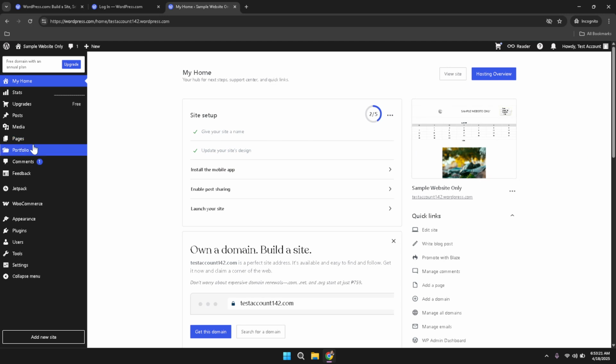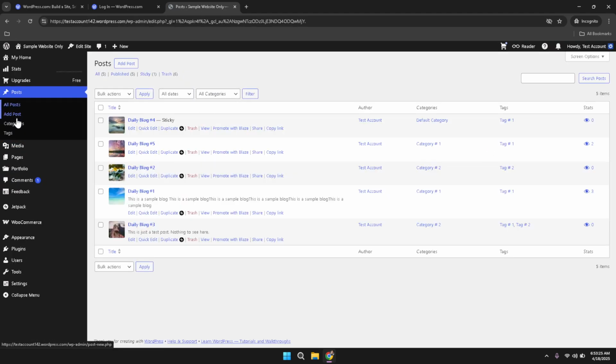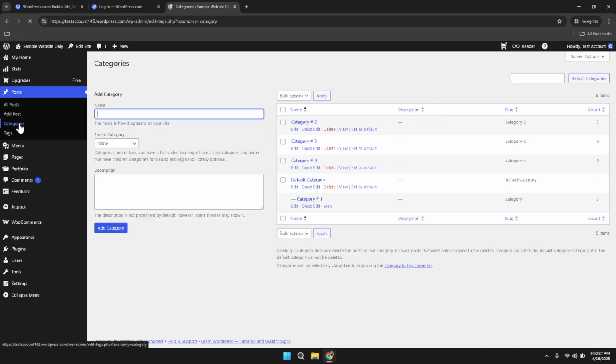Once you have entered the posts section, you need to switch over to managing categories. Look for the link dedicated to categories within this section. Clicking on this link transitions you to a page where all the categories for your posts are displayed. This screen not only lists your categories but also provides several options for customizing and managing them.